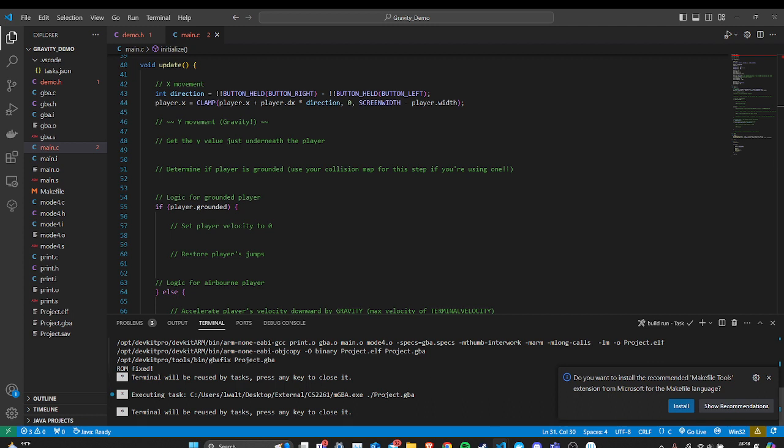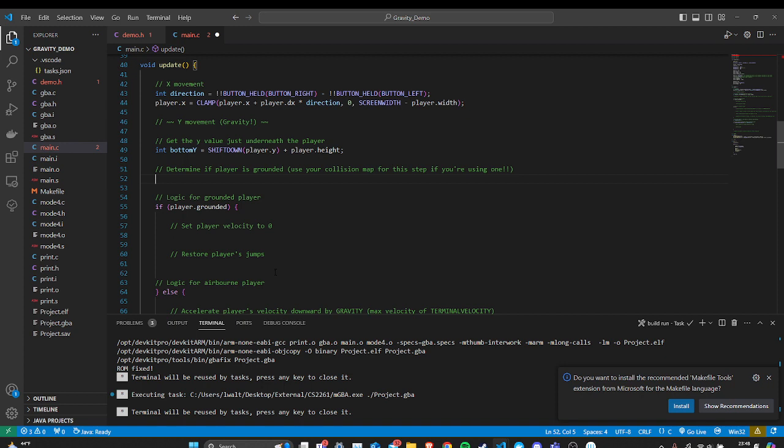Let's just go ahead and find that value. So let's call this bottom y. And this is just going to be the normal thing, player.y plus player.height. That should get us the pixel below the player. However, again, player.y is encoded, so we need to decode this before we have it interact with player.height, because player.height is not encoded. So we can shift this down, and this should give us the actual correct y value that we want for bottom y.